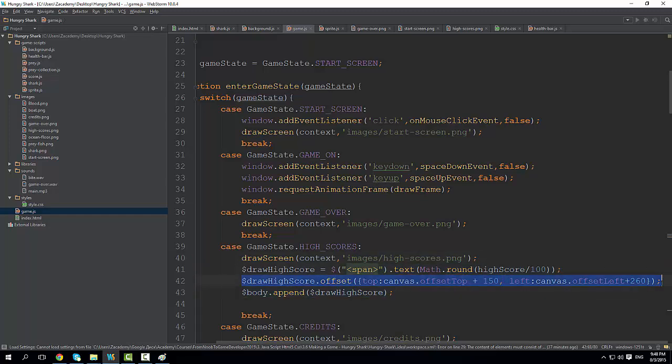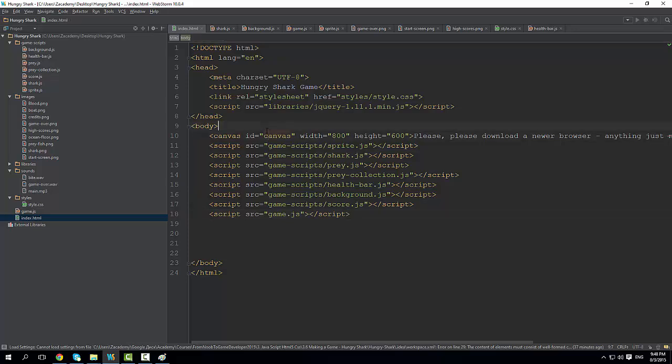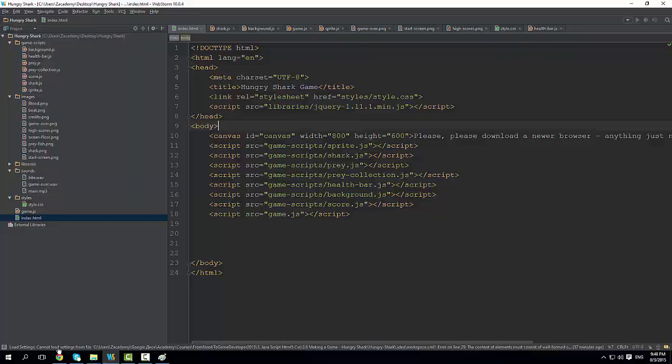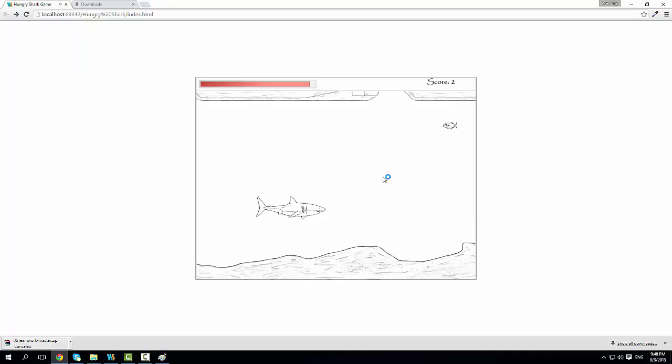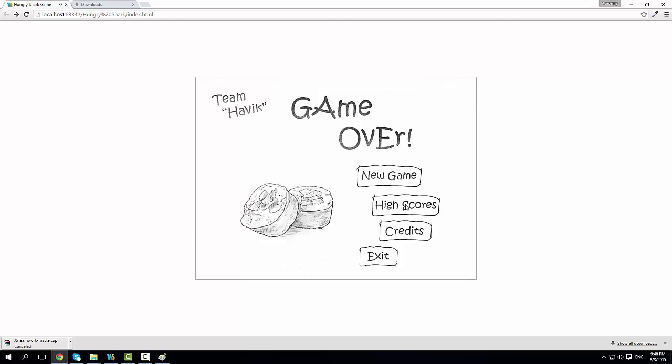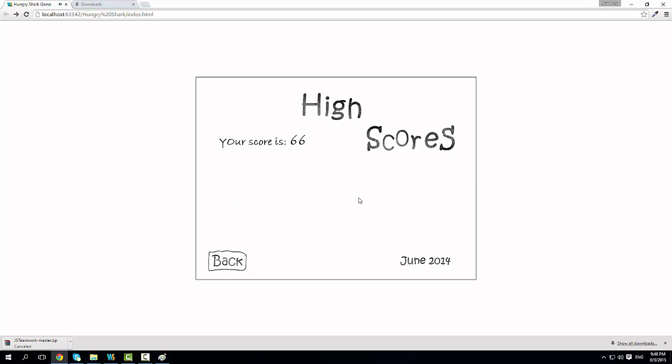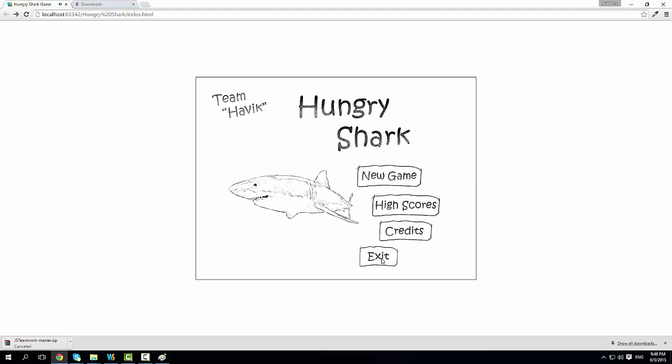We place it accordingly in our HTML, and then we append it to the body, which is pretty much the same as me going in here and typing span and giving it the text and placing it with the CSS, but this can just be done with two lines of jQuery, and now that should be fine, I think. So let's try it. So 10, 63, high score is 66. There. Weird. I don't know where that is from.